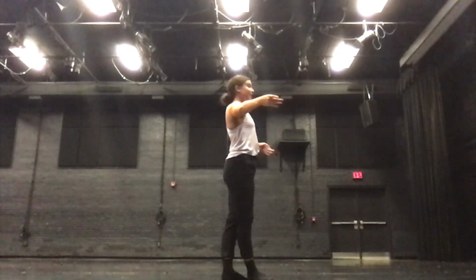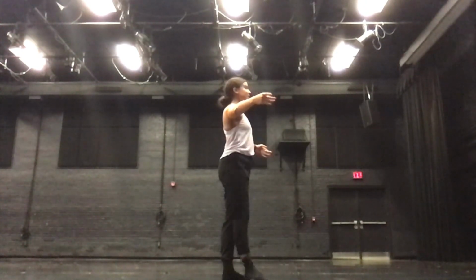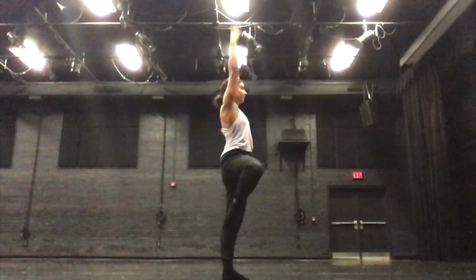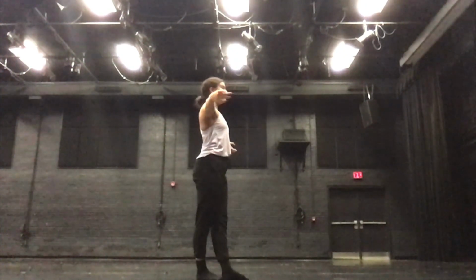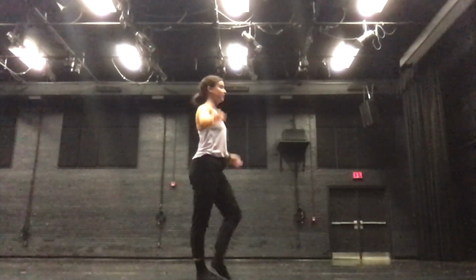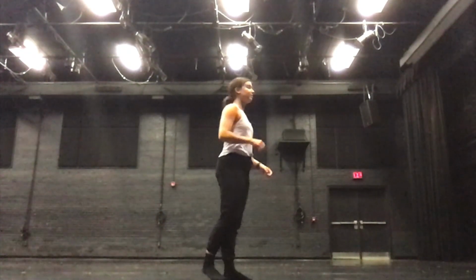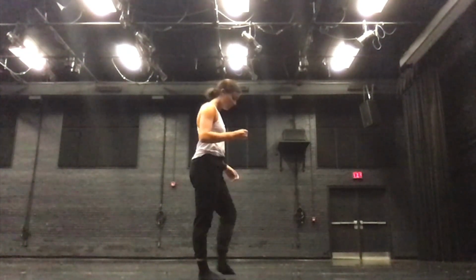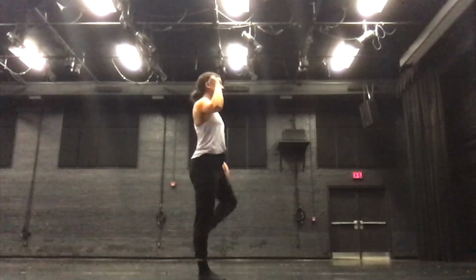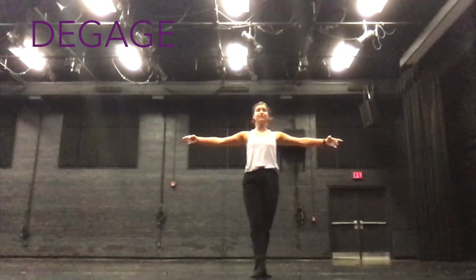Then we're doing 8 to the side. 1, 2, 3, 4, 5, 6, 7, 8, plie, and up, reset, other side. And 1, 2, pique, out, and in. Same thing to the back, pique, out, bring it in. And side, 2, 3, 4, 5, 6, 7, 8, plie, and up, reset. And then we're done. 7, 8.